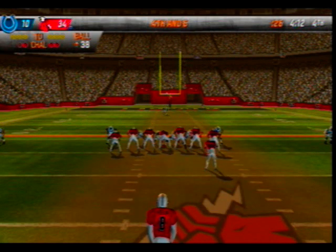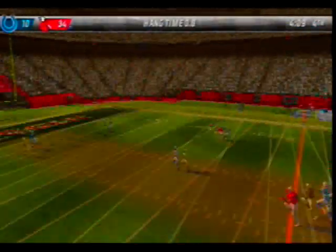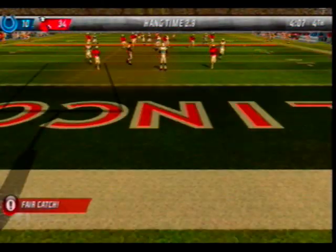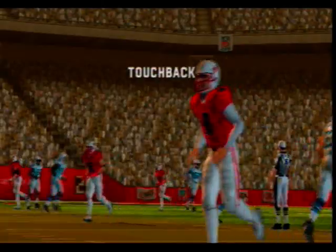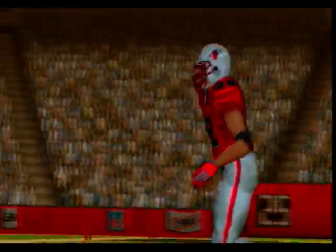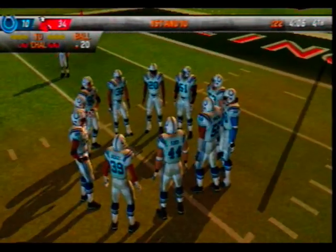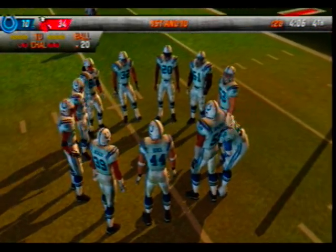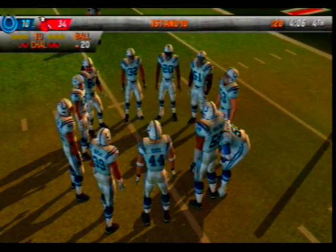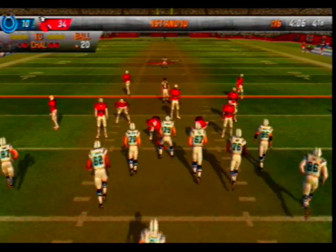Maestrom is ready to pump this one away. Andrews is the deep return man. He's waving for the fair catch. This is one of those situations where they're playing for respect. The game really hasn't gone the way they thought it would, but they have a lot of pride in their team. And I'd expect to see them keep fighting till that final whistle. Ball on their own 20.